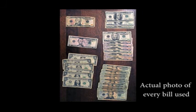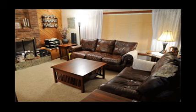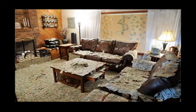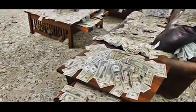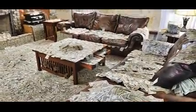And then after that, I went around placing the money in different areas of the frame and then taking a picture. And then I moved the money into a different place of the frame, took another picture, and I kept repeating that process over and over again until finally it looks like I have $1 million inside of this room, which is really cool. Now, I like showing how to do this one because it's one of the simpler tricks and anyone can do it if they have Photoshop. So that's just one trick I like to show.